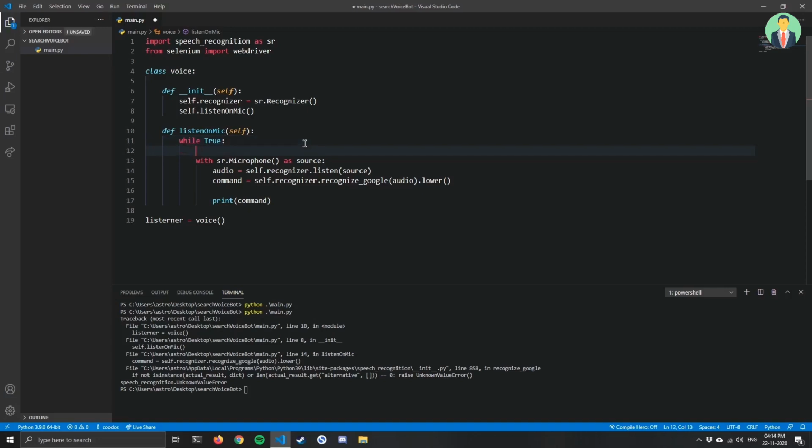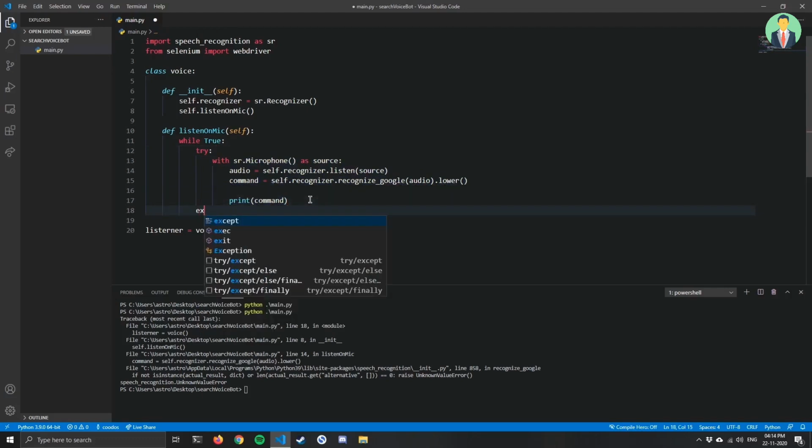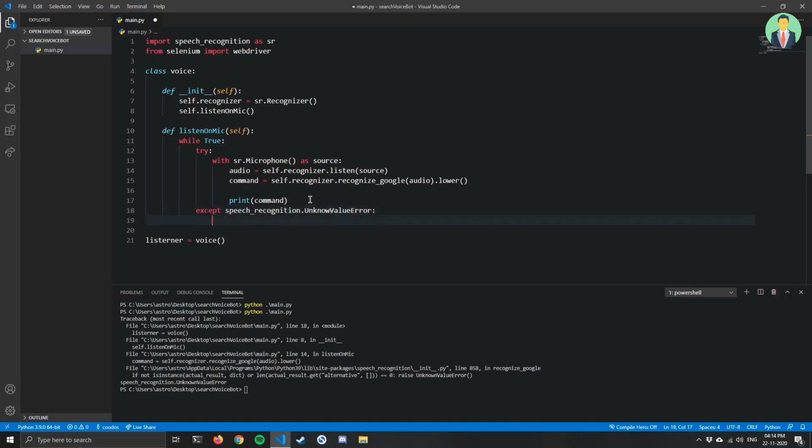So we would have to add an exception for that. So we'll say try here. And instead of breaking when there's no audio, except speech_recognition.UnknownValueError, pass.